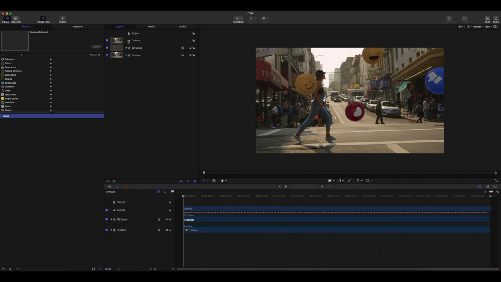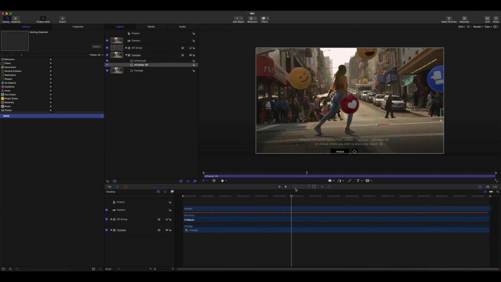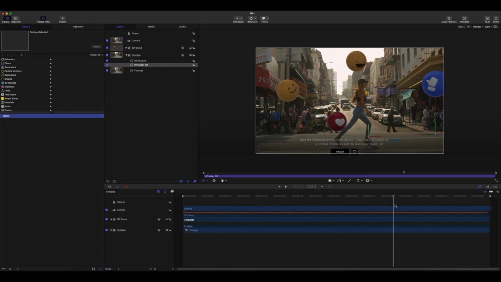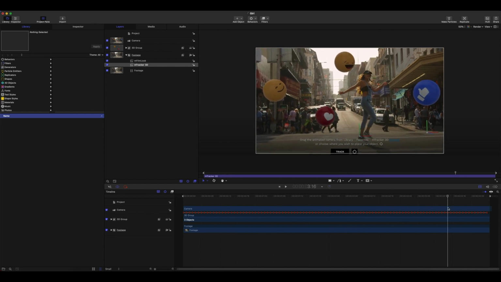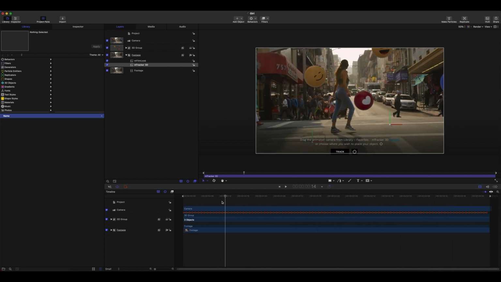You can see here that we have our camera and we have several 3D groups with USDZ models placed inside of those groups. If we open up our footage, you can see that mTracker 3D has been tracked onto the clip, and this is where we set our different points for our USDZ models. So you can see here we use the ground, and then we just track those, put them in place, and then push them up on the y-axis, rotate it a bit, and push them forward in Z-space.